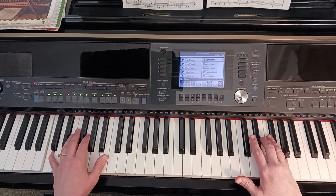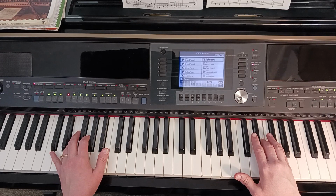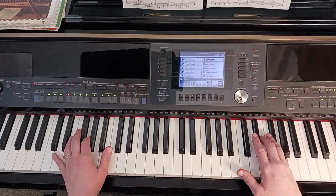Now the right hand's going to go back and forth between E and G. Three finger on E, five finger on G. So, three finger E for the right hand. Four finger E for the left hand, heading up. Right hand, five finger G. Left hand, two finger G. Right hand, three finger E. Left hand, thumb on C.